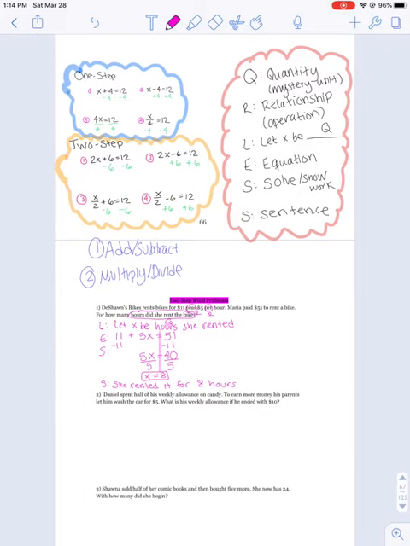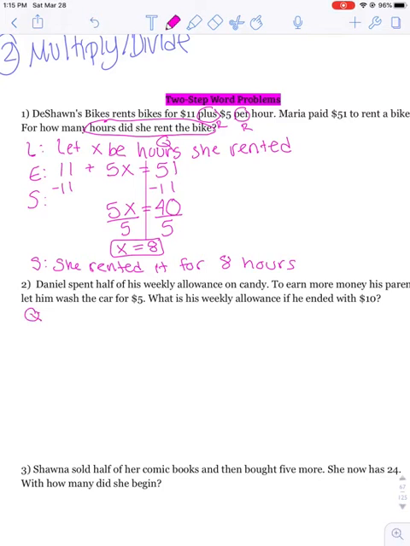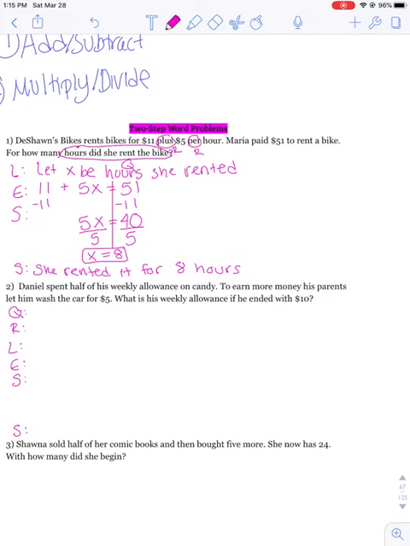All right, I will try to leave everything visible. Go ahead and pause the video, try problem 2, come back when you're ready to go over it. All right, hopefully you have completed your attempt at problem 2. You could circle your Q and R like I showed in the last problem, or you could write out Q and R if you prefer to write it out. This time I'm going to show writing it out just in case people prefer that. So Q, R, L, E, S, and leave a space, S. So you could circle, you could write it out. For Q and R, that's where you get the option.